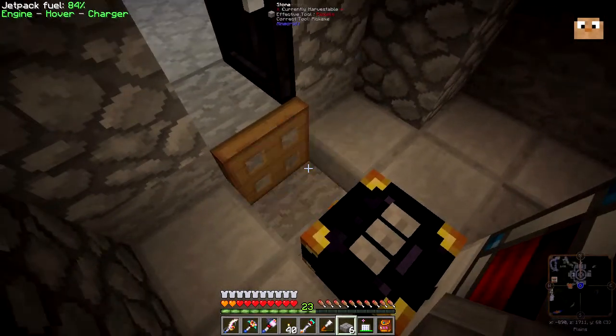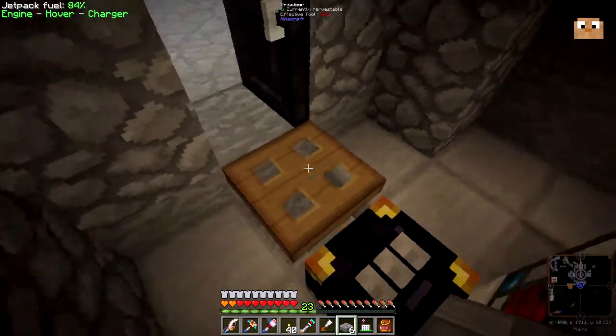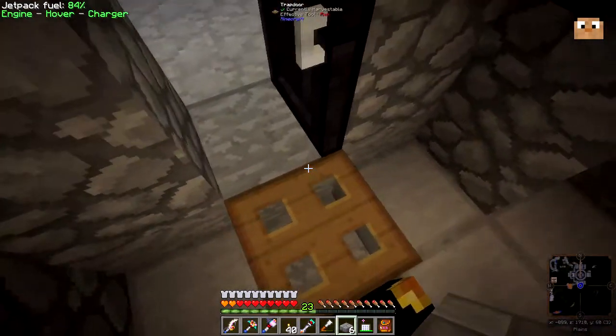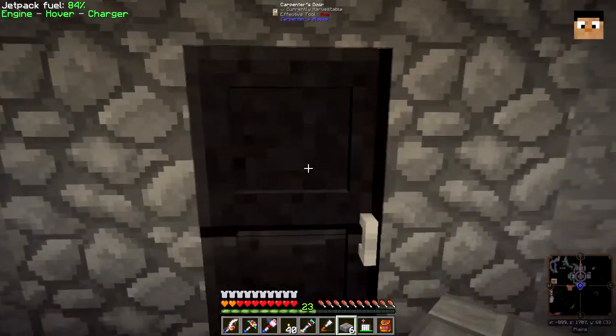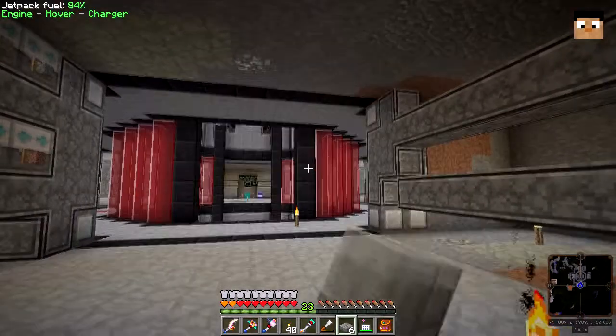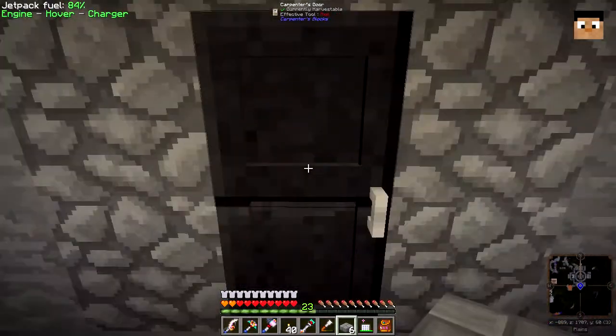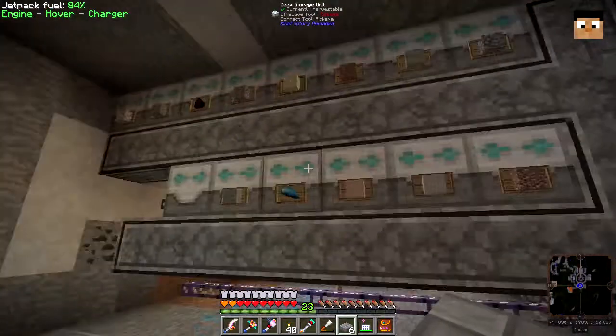I've put this little trapdoor here because I don't want to constantly drop down and have to jump up. They won't spawn on top of trapdoors either, so that's rather handy. I've just popped in a little carpenter's door with some of the abyssal stone that I have there. Just pop that on top and it's made a little door. Simple. Nothing much added here.